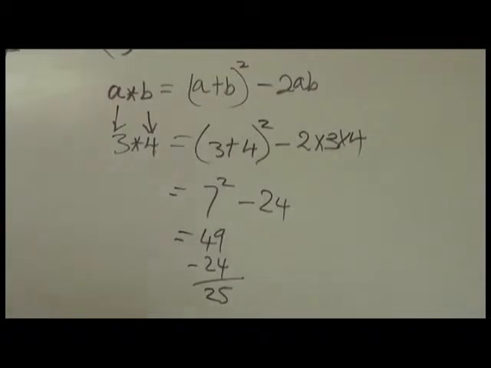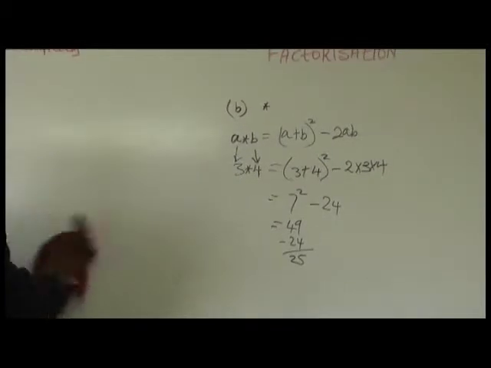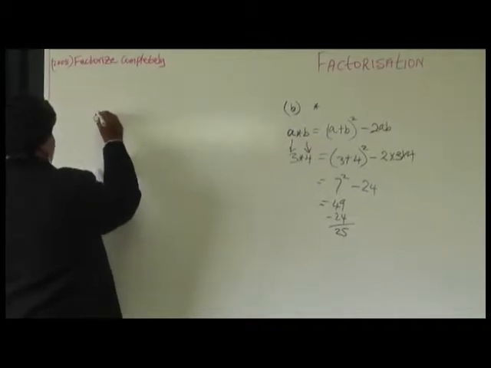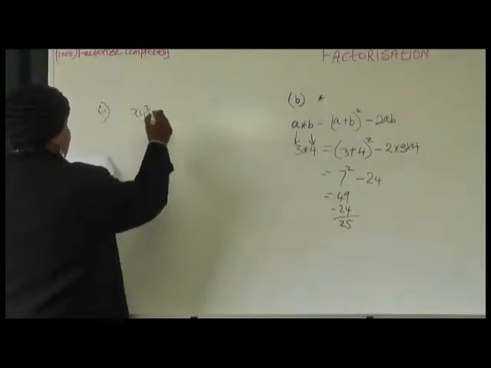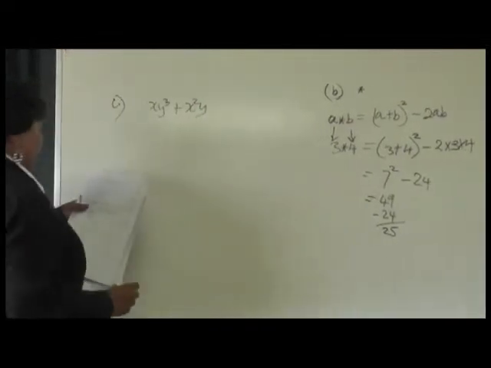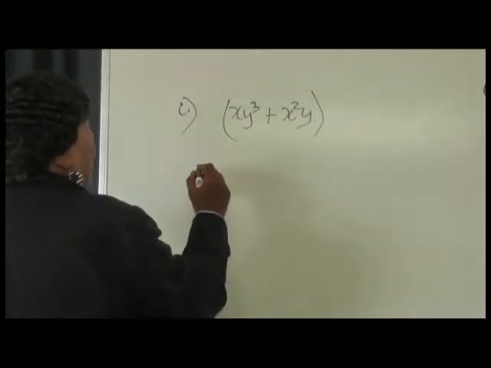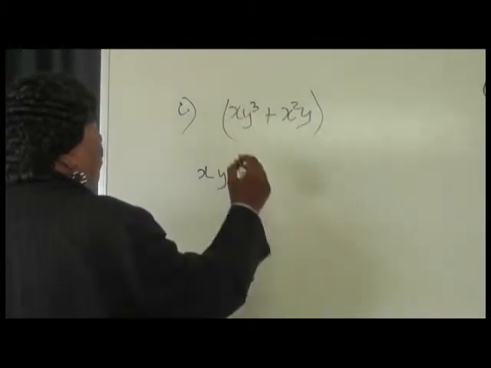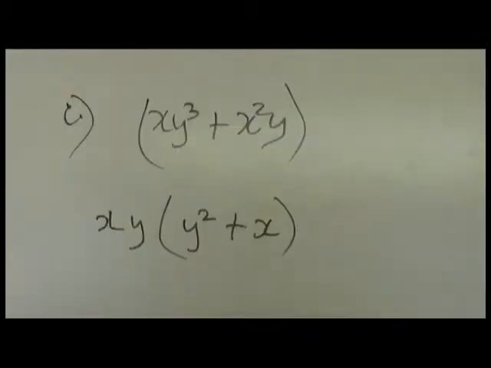Then it says factorize completely. And what are we factorizing completely? I want to show you just how quickly you can finish your questions, okay? Because the information is already in your brains, and you came in, and this is part C for that question, to write the exam, not like any old fool, but knowing your information because you have studied. Plus x squared y, okay? And it's factorizing. And you're just laughing because you say, what's common? We can take out an x, and we can take out a y. Having done that, what are we left with here? It's just y squared, and here is just plus x.